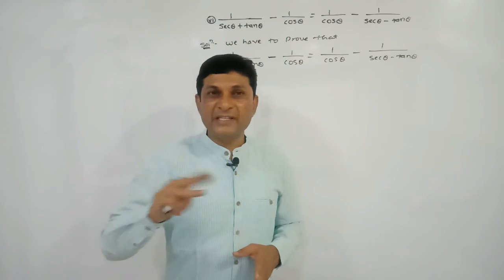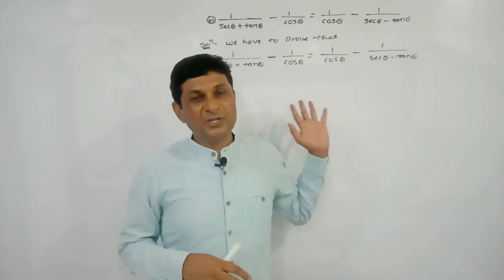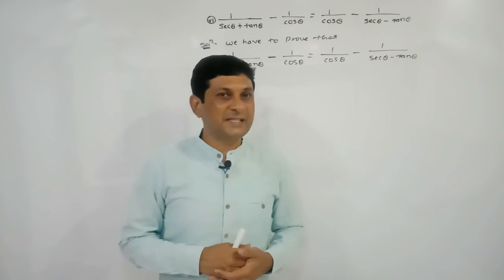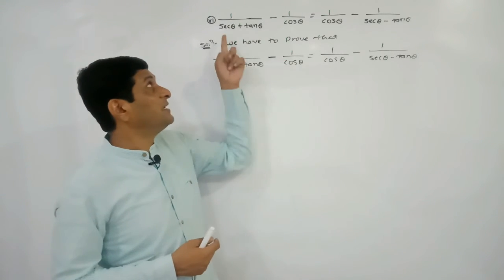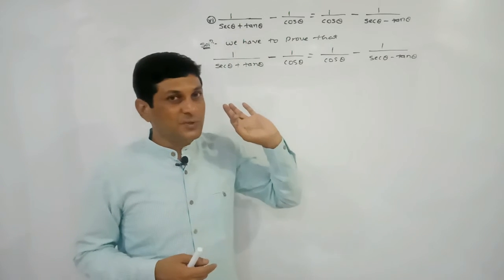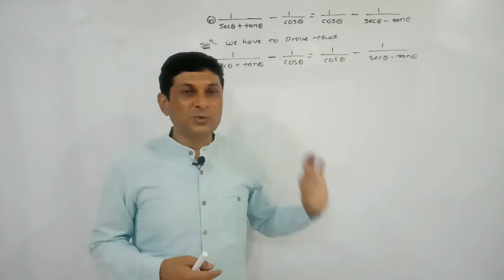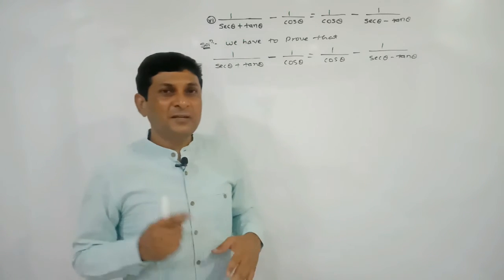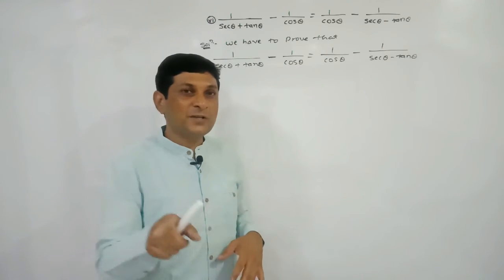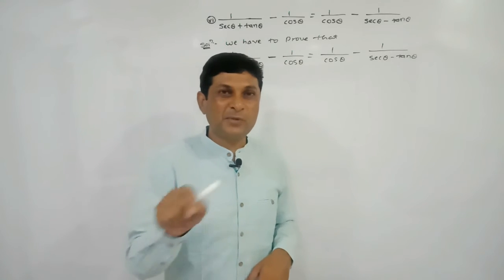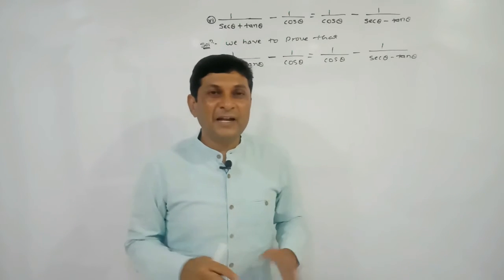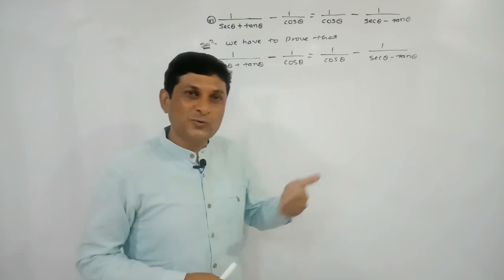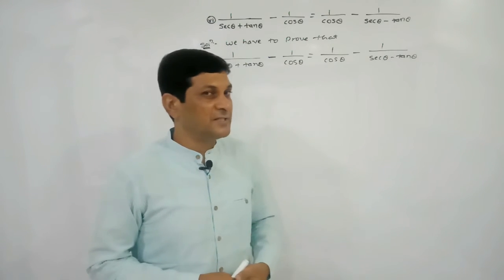Three types of examples can be constructed which can be solved using the same method which we are discussing in this example. This example is in terms of what? Sec and tan. So in this example, we have to use the identity that sec square theta minus tan square theta is equal to 1. If the example is in between sin and cos, then use the identity that sin square theta plus cos square theta is equal to 1. And if the terms are in the form of cot and cosec, then use the identity that cosec square theta minus cot square theta is equal to 1.